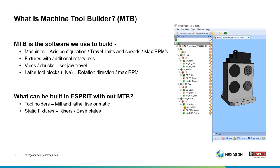Now it's time to open up Machine Tool Builder. So what is Machine Tool Builder? MTB is the software that we use to build the machines. That includes axis configuration, travel limits, speeds, and max RPMs. We build fixtures with additional rotary axes, vices and chucks to set the jaw travel, and lathe tool blocks live to set the rotation direction and max RPM.